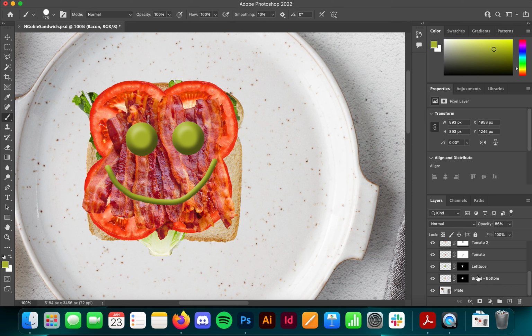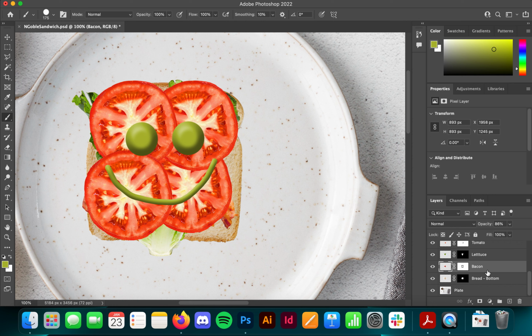So right now, if you look, we have all of these layers. We talked about this a little bit in a couple of assignments, but you can always move things. So if you don't want the bacon at the top, you can click that bacon layer and drag it below. Notice the blue line, right? We can have the bacon at the very bottom, right above the bottom piece of bread. Now if you look, we've got bread, bacon, lettuce, tomato. All of these are individual components that we can stack on top of each other, getting you into the habit of how you arrange layers.